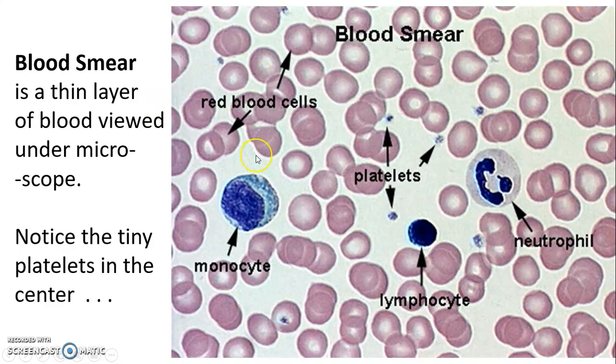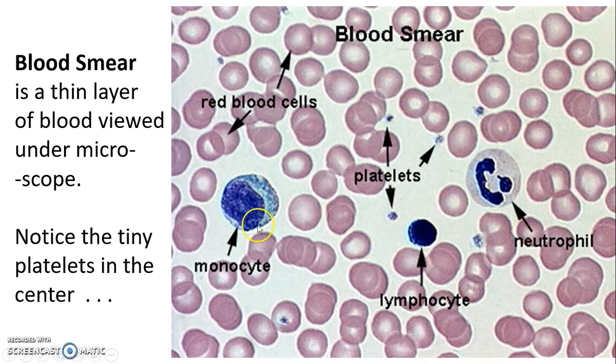And now this is a real photograph. This is a blood smear, which means they took a drop of someone's blood and looked at it under the microscope. These are all red blood cells. You see that many of them have that typical shape where it's thinner in the center, but they vary a lot. They kind of change shapes and can become lumpy. These big ones are white blood cells.